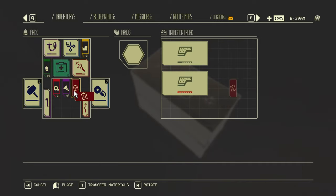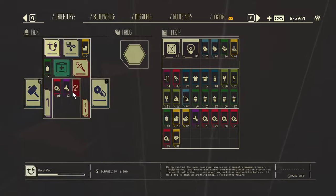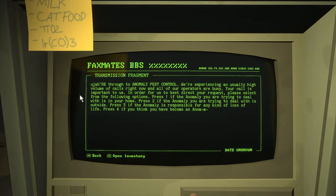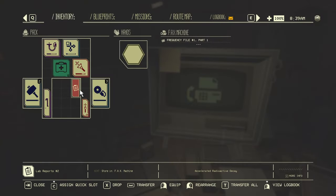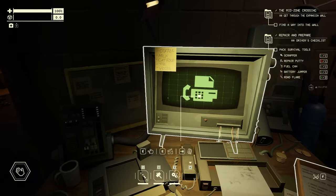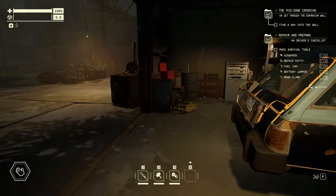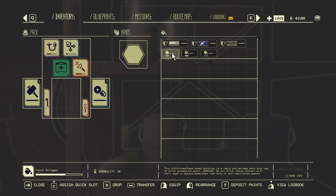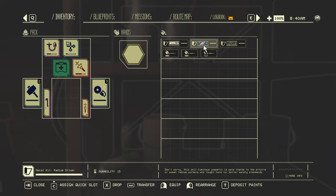Oh, here's a lab report - I was looking for this last time. So I'll put this in here. You can go into the fax machine, thank you. But one more thing that I think we can do is probably investigate this paint shelf a little bit more. Paint stripper. Okay, we just have a regular blue paint right now. These decals - can we try the blue paint?